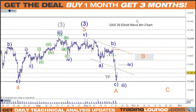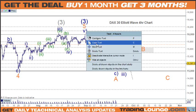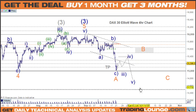It is possible to have wave 4 come up into here, and then have wave 5 come down and have the A wave sitting over here for that, with wave 5 there. So this is what I don't know. We need to work that out on the other markets as well. So we've either got that, or we end up coming up into the B wave here.